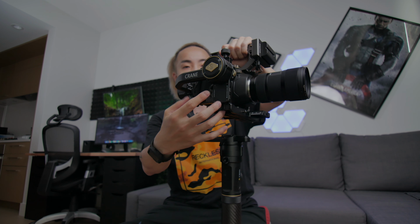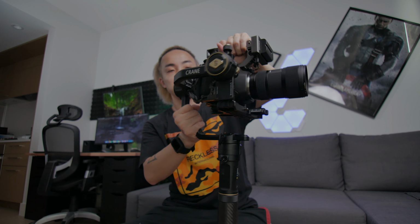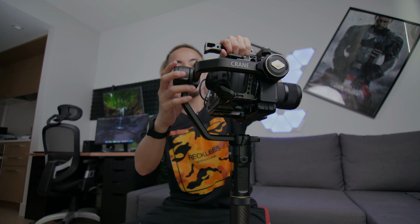So after you finish balancing the tilt axis, lock it. Make sure you hear the click, make sure it's locked. Everything is locked, make sure that all the levers are locked. Don't be like me. Make sure that you lock the plate lever as well.